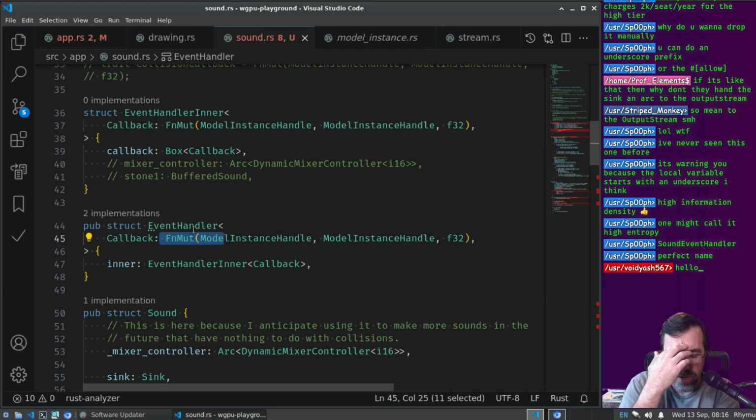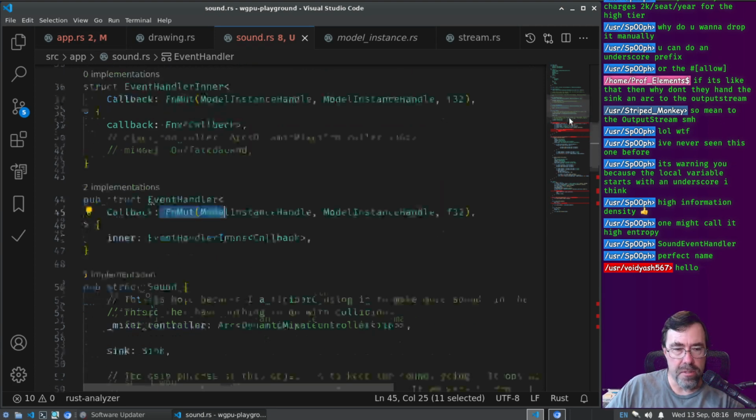So the app is going to make a function object and give it to the event handler, but the event handler really doesn't care about the type. So it could be boxed. But if I don't box it, then the event handler itself has to be generic, which makes the app generic because the app's going to hold on to that event handler. Oh wait, no, the type gets erased anyway. So this is fine because it'll get erased anyway when we pass it to the physics engine. Cause that happens.